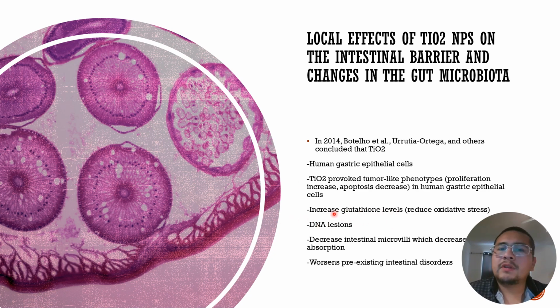The glutathione is just, we can say, chemistry that the body does. It's more the body creates antioxidants that are going to reduce the oxidative stress. And the scientists saw that, I forgot whether this was done in mice or just in cells, but the point is that these nanoparticles are damaging the cells. They also created DNA lesions.